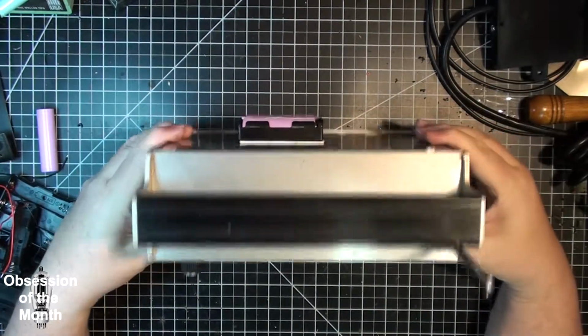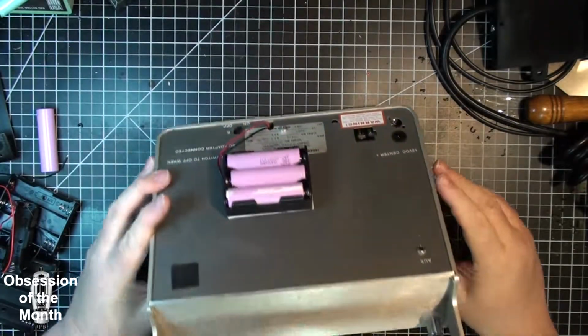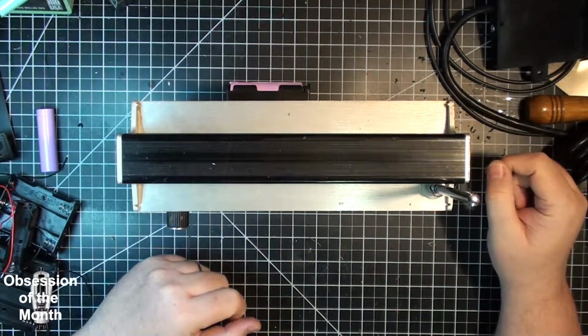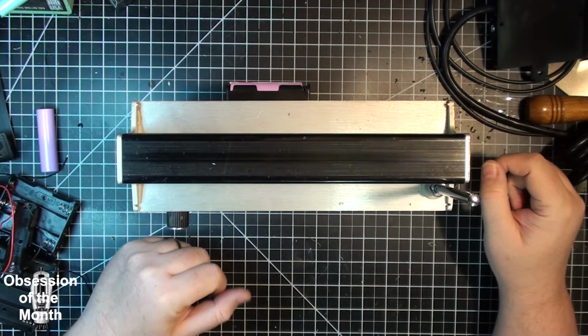So that's it. They work. They're of reasonable quality. Just one caveat: make sure you replace the wires if you're going to do any serious amp draw out of these. That's it.